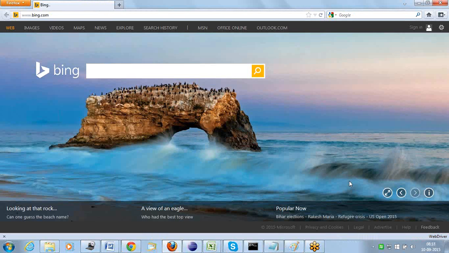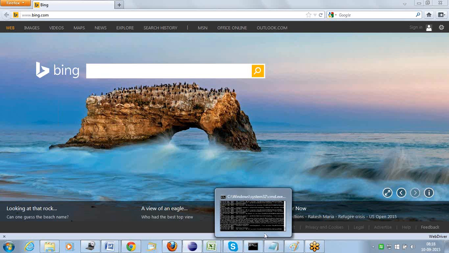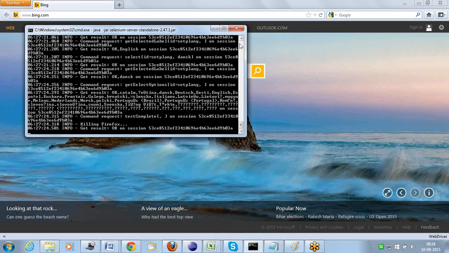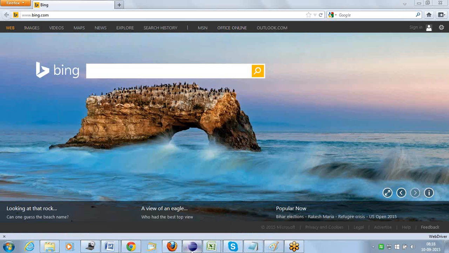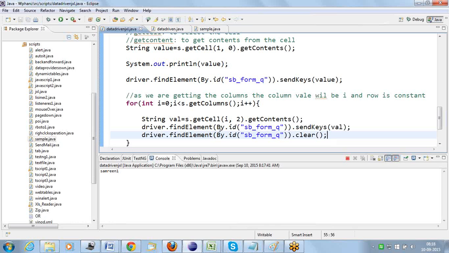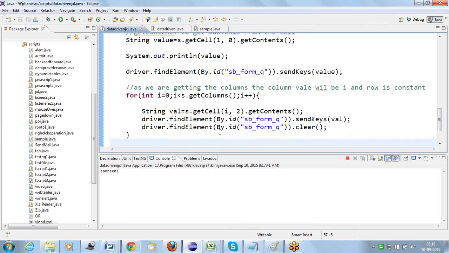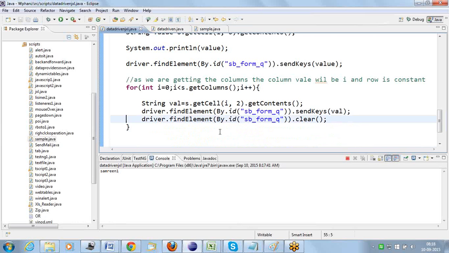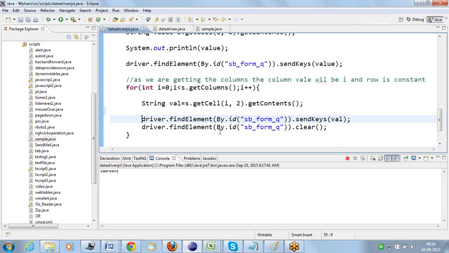It was supposed to enter all the values. If it is not entering, just check out your scripts. Samrin 1. Okay. It was supposed to enter the values, or it already entered them. For int value, let's rerun the script.